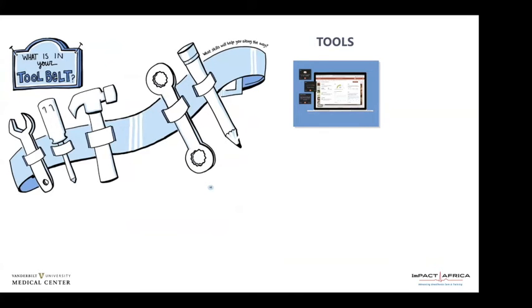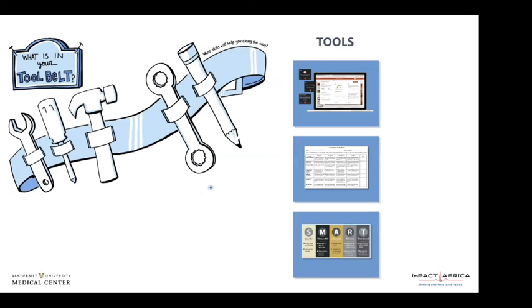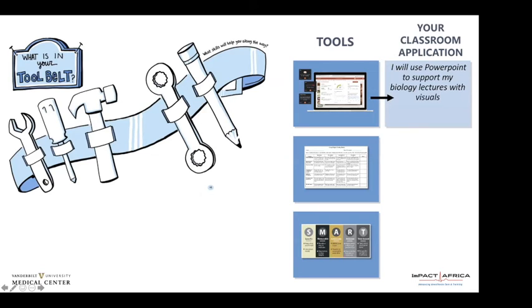For example, one tool is how to do an effective PowerPoint presentation. Another tool is how to create a rubric to be able to grade students. Another tool is how to create appropriate objectives in the classroom. So as we show you those, our hope is that you're going to say, okay, in terms of the PowerPoint things that I've learned, I'm going to use them for this particular class. And then the rubric, for example, you're going to write down in your own individual way, saying, my students can develop a grading rubric for their final class project.